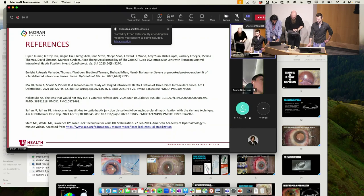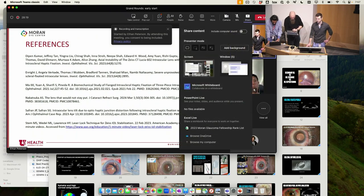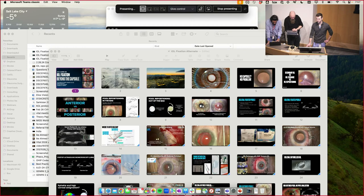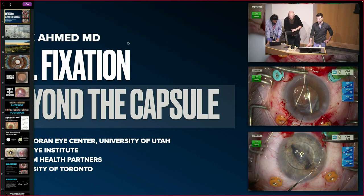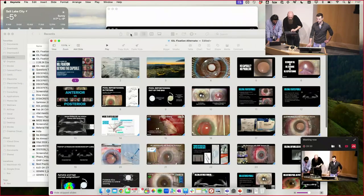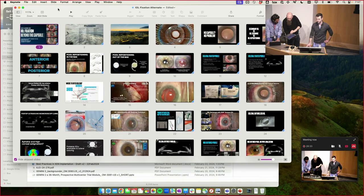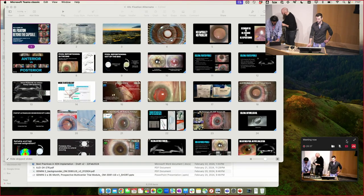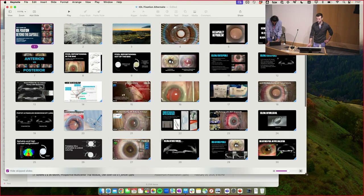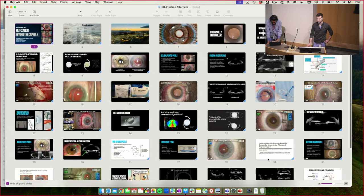So it's a very, very frustrating situation because the PVDF haptics were ideal for this, whereas the extruded PMMA, although you can do it and they're good, they're a little bit more fragile, they're a little bit more difficult to get in there. They don't quite make that bulb on the end that's as good at keeping a point for the square as this PVDF. And so, I mean, I don't know. This is such a small group of patients that are having this done. I don't think the company's going to sit and design an IOL specifically for this. That's the problem with this.